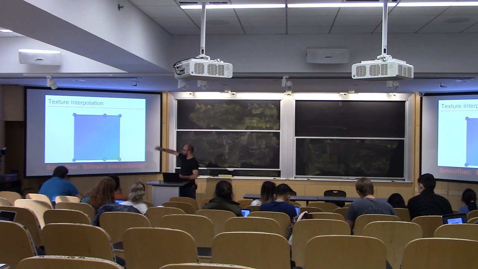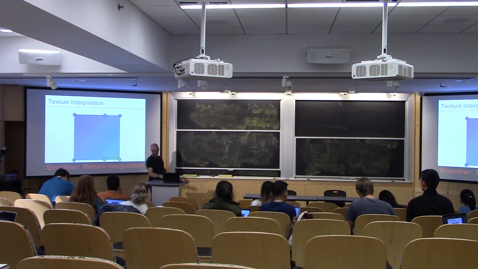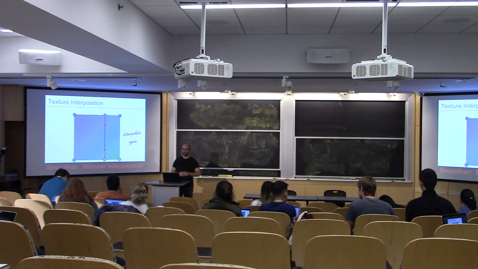Oops, I'm sorry, I flipped it sideways. So in other words, we're going to interpolate linearly along the bottom and the top. This is obviously symmetric. And now what can I do? I can connect those with a line and interpolate linearly again, and that'll get me my pixel color. You guys can work out that formula pretty easily, I think.